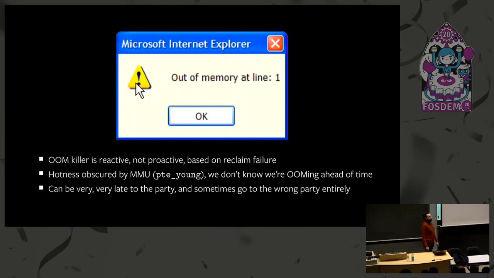One reason why people don't like swap is because they think the OOM killer will come to their rescue. The OOM killer is the out-of-memory killer, which handles out-of-memory situations in Linux, and it's essentially a massive cannon that you point in the direction of some process, and you pray that it was facing the right way. And usually, it was kind of facing up instead of down or something like this. It really doesn't do what it says on the tin.